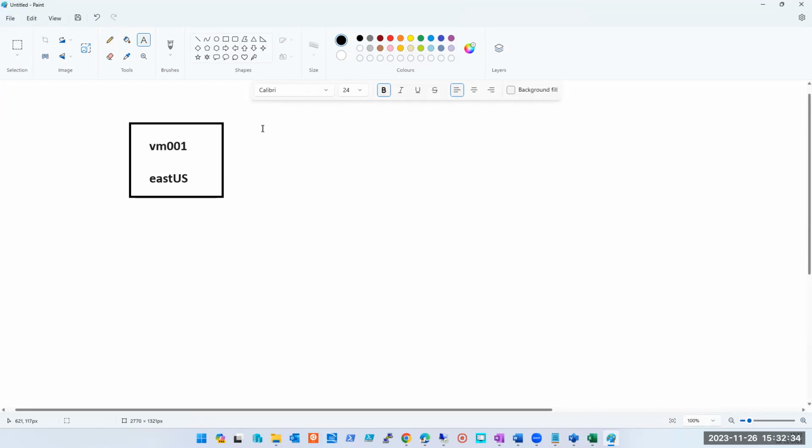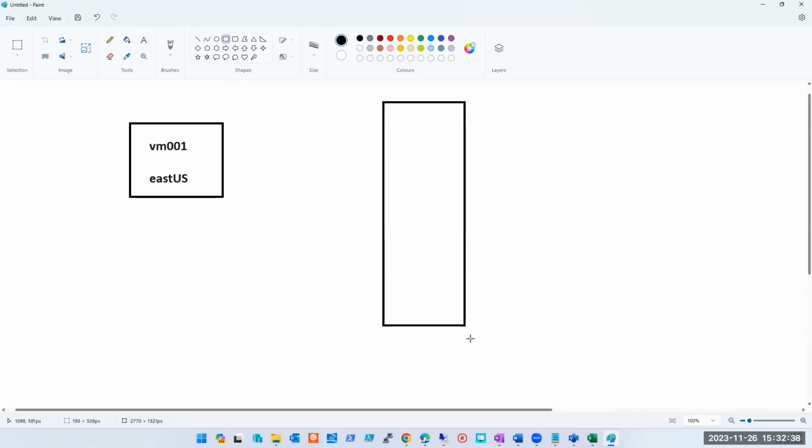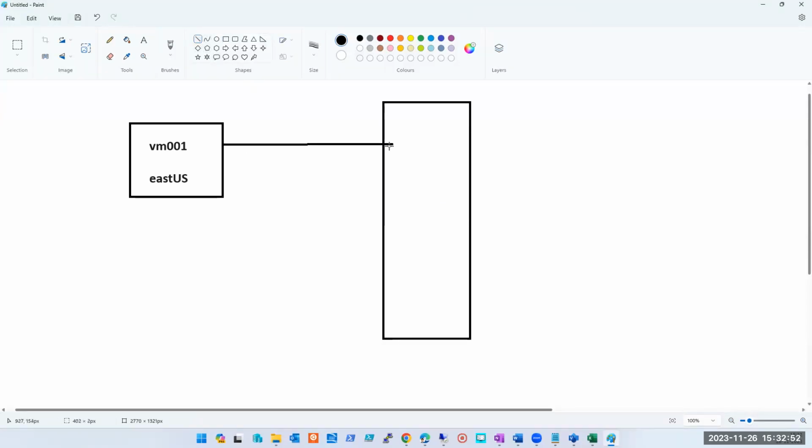Yes, it has to be in East US, right? So now let's say this is my backup vault. Backup vault ultimately, guys, is storage somewhere. Maybe not like a storage account, but somewhere it is a hard disk. This is also a hard disk, and this is also a hard disk. I am backing up my machine. Where am I backing up my machine? It's in East US, in the backup vault, or I would call it the recovery services vault.